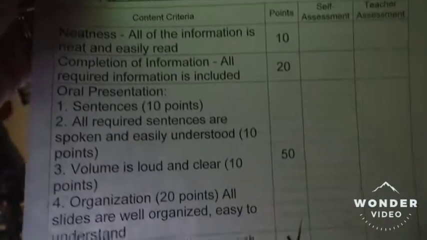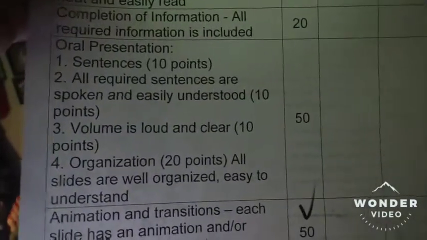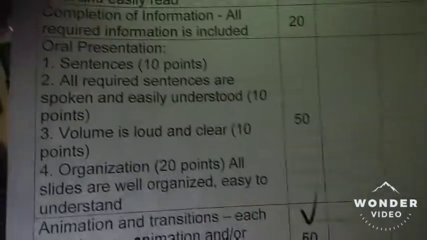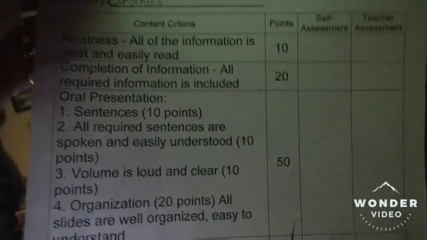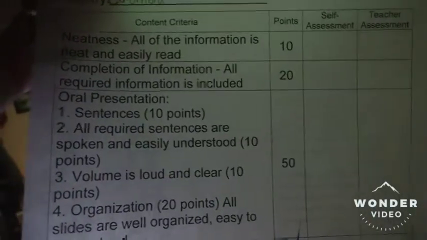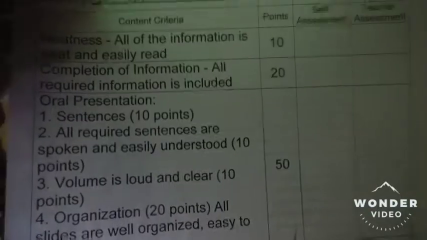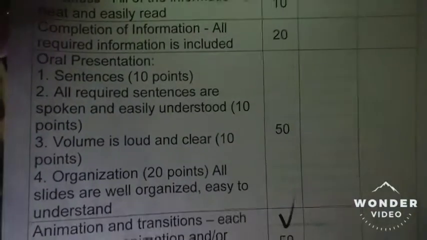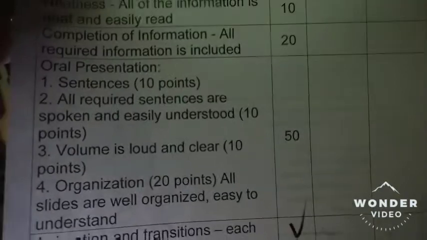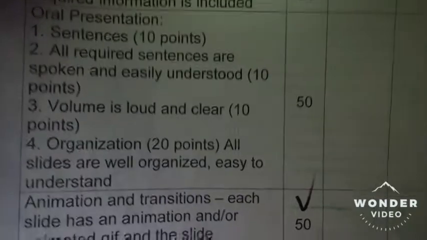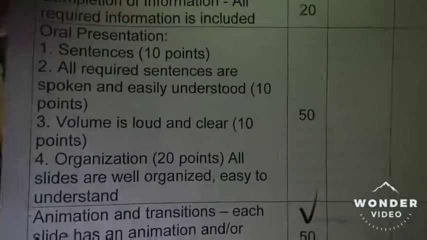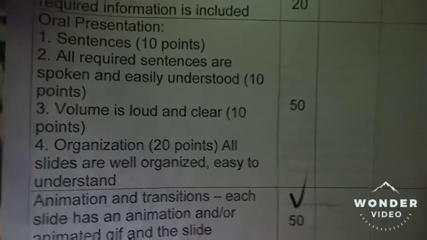As you can see, it does have an oral presentation part. They might be presenting it to their group of peers on a laptop, so it's not necessarily to the whole class, but with a group of peers. Neatness, obviously, and is it clearly and easily read, which means is the font size big enough? You don't want it too small where they can't read it. Oral presentation: were they complete sentences? Please pay attention to red lines and green lines that PowerPoint brings up, because that tells you that there's some type of error. Are all sentences spoken clearly?